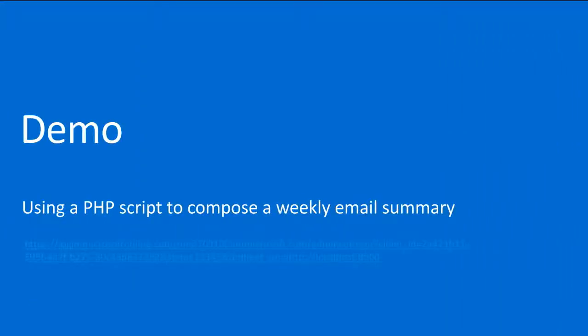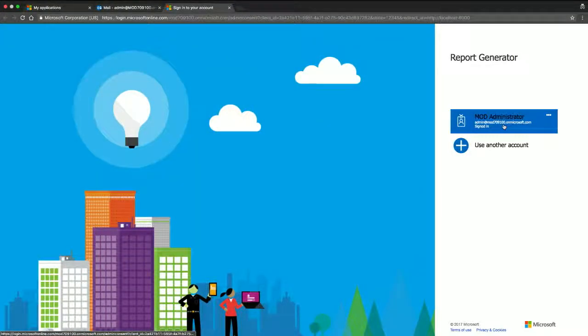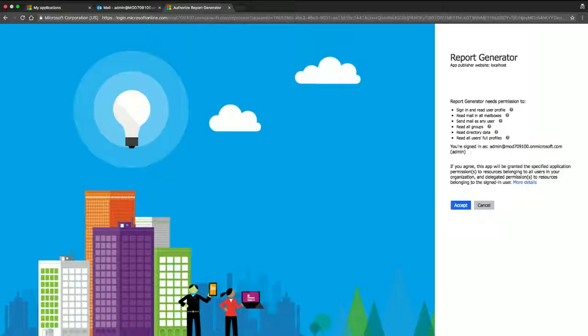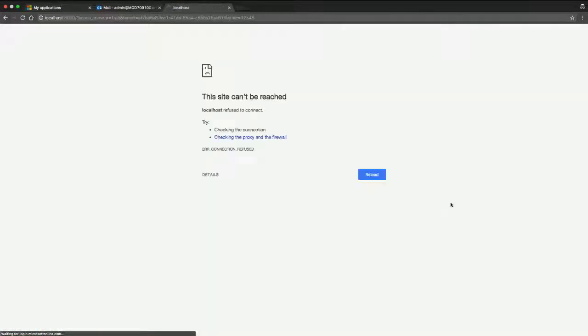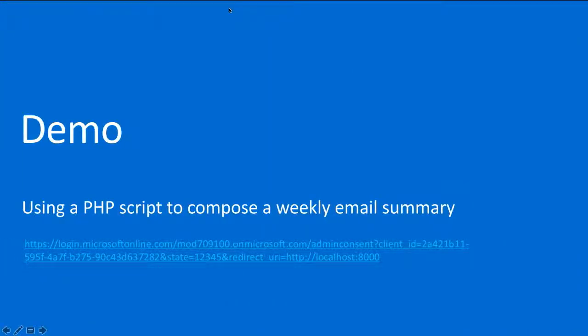So now we can go back and actually have our admin log in with his tenant. You can see here we've got a long URL. This is available in the sample. You'll redirect to this URL, and this will take you to a page where you can log in with your administrator account. And you'll see it's got a bunch of scopes. These are all the scopes that we just asked for in the registration step. So we'll click Accept. And then it's going to redirect us back to localhost, which, again, we don't have anything running, so it's just going to give you an empty page. But you can safely exit out of this and know that you've registered your application successfully.